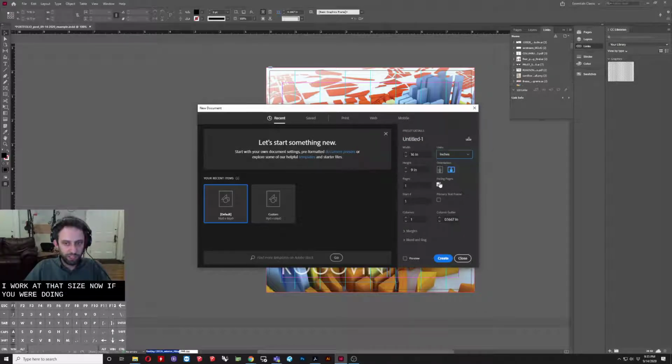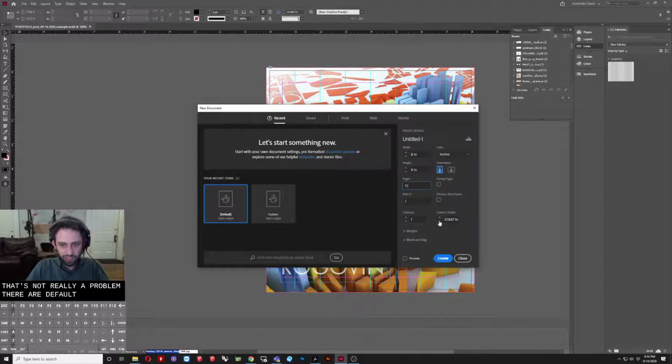Now, if you were doing facing pages, you wouldn't want that because that would be too wide next to each other. In fact, I really advise against having two landscape images next to each other in facing pages, because then you get enormous black bars to the top and bottom when the thing is spread out and you're very far zoomed out. So in that case, the ratio that I use in my personal portfolio is where each page has 8 inches of width and 9 inches of height, because two of those next to each other will be 16 by 9. So you end up with the same ratio. It fits the screens very nicely. You can put in a number of pages. I would just start with, say, 15. Doesn't matter too much. You can always add more, so that's not really a problem.